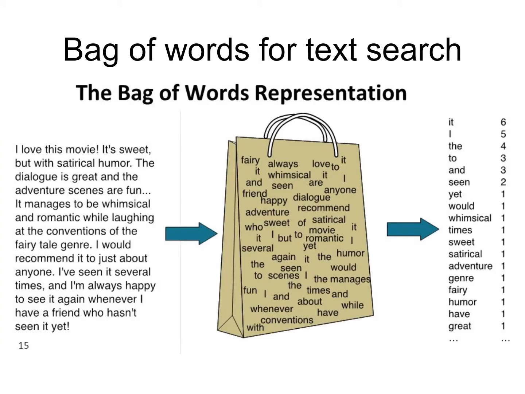So here's the conversion. We just shovel it. We don't consider any structure; a document is still a document. Then we just think it's just a bag, and it's just a bunch of words. Then eventually we can have a statistic. It has 6 i's, 6 it, 5 I, 4 the, 3 to, etc. So that's the way that we can convert a document into a bag of words and use it for text search.